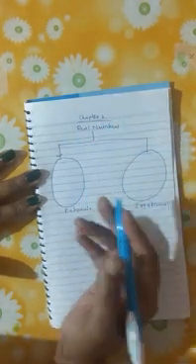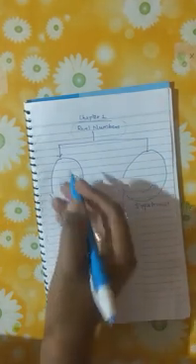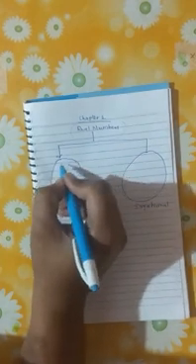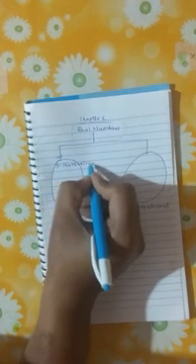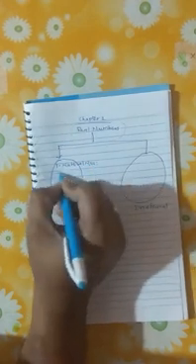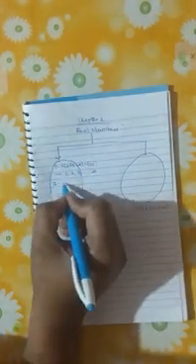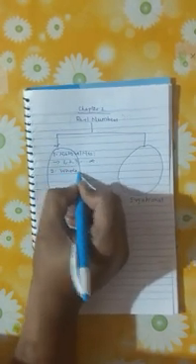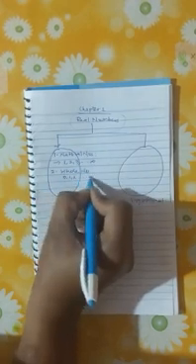So we have learned it in class 9th that, beginning with our rational numbers, we have our natural numbers. So what are natural numbers? The numbers that begin with 1, 2, 3, so on till infinity, right? Second is our whole numbers, that is the numbers that begin with 0, 1, 2, so on till infinity.